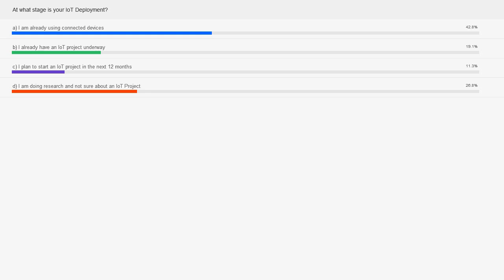I think that's very interesting. What we've been seeing in our own surveys is anywhere from 20% to as high as nearly half. So this is definitely on the higher end of the spectrum where we see enterprises having actually adopted IoT. So it's generally in line. It's a little bit higher than what we've seen. So I think we have a good audience here of early adopters for IoT.